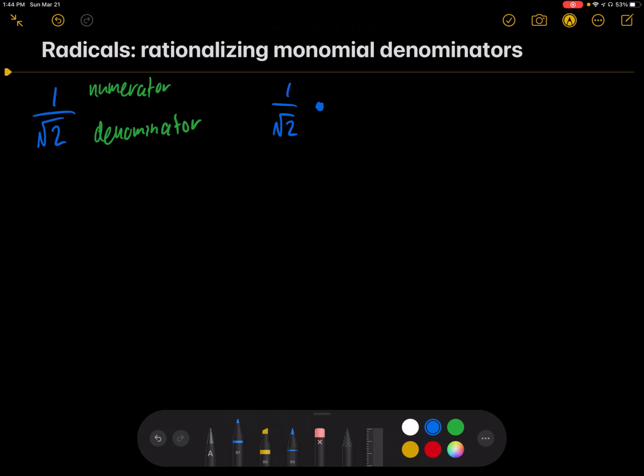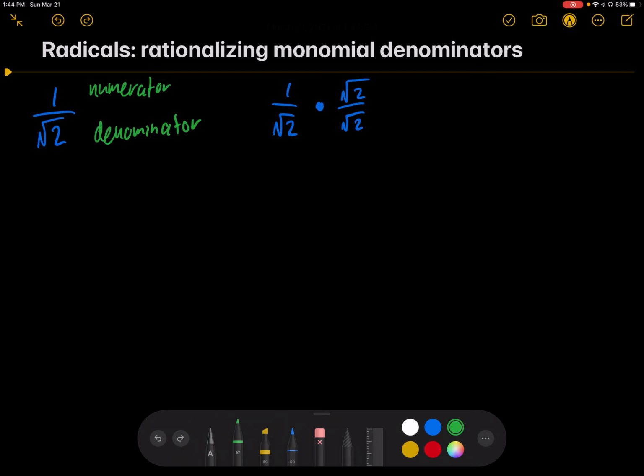So another thing you have to remember is when you divide anything by itself, it is 1. So just hang with me. I'm going to write square root of 2 over square root of 2. So square root of 2 over square root of 2 is 1, right? Because you're dividing something by itself. And when you multiply anything by 1, you get itself. So this is the same thing as what we started with, because you're just multiplying it by 1.